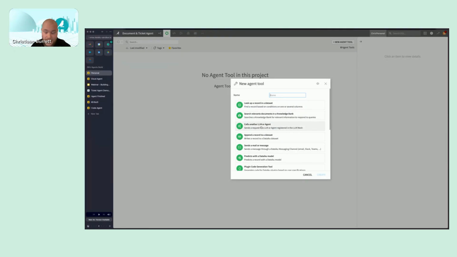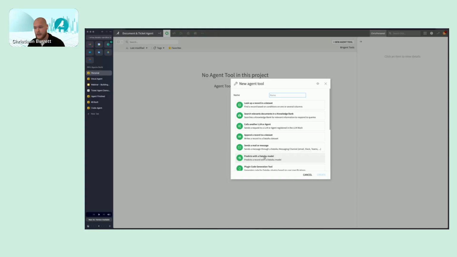We can call another LLM or agent. We can append a record. We can send a mail or a message. And we can also use a traditional machine learning model and predict something using that model, which is very powerful because it allows you to mix in agents with traditional machine learning to efficiently build some kind of user interface for a user to interact with.